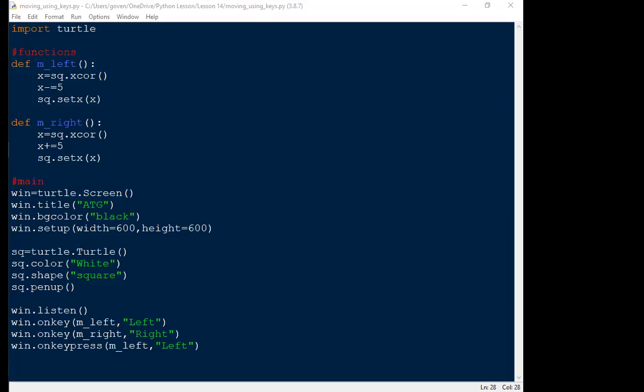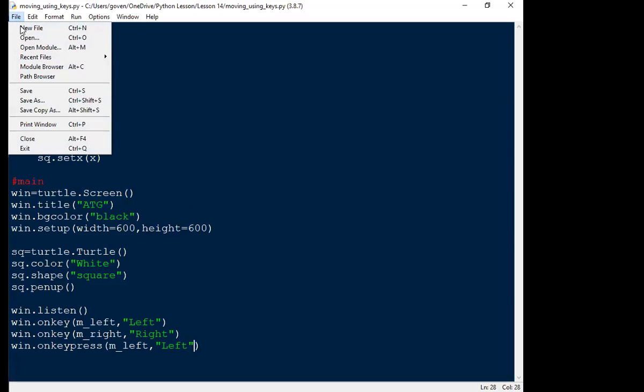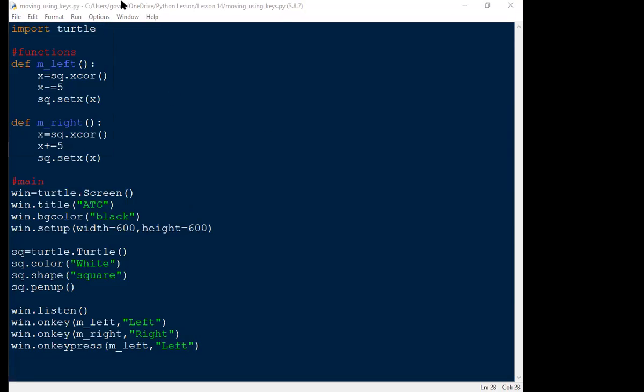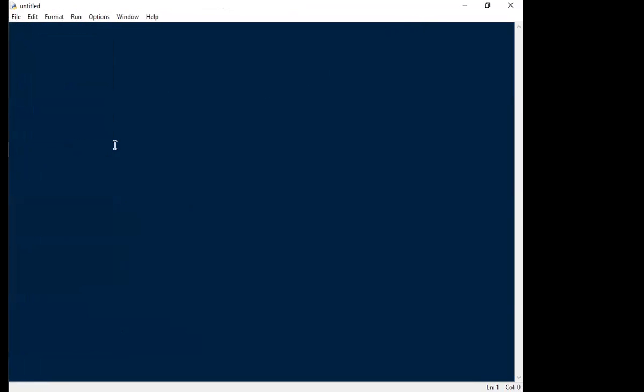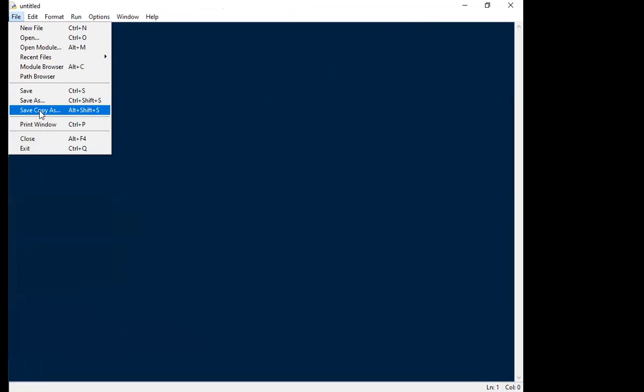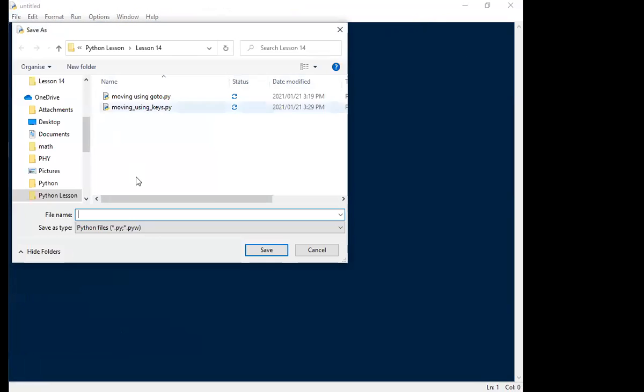All right, so let's start with the basics of a little game. All right, let's create one. New file. File save. Let's call this ATG.